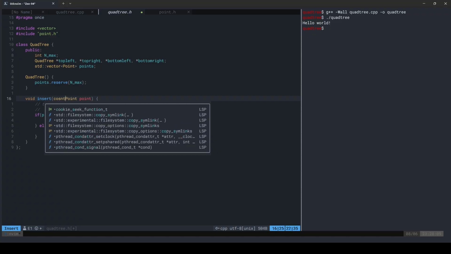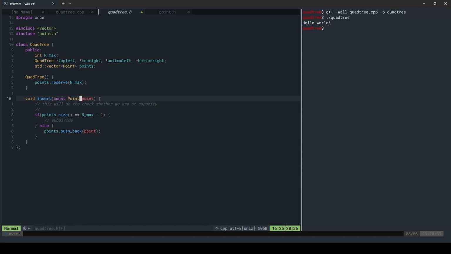And ideally, there should be a pointer to the point. So rather than having this, let's do that, because we probably don't want to create new copies of the points every time we insert into the quad tree. We essentially just want to have references to where these points are, rather than having the quad tree control the nature of the data inside. And right now we need to build the subdivide function. But before we get there, let's just try to see if this works.